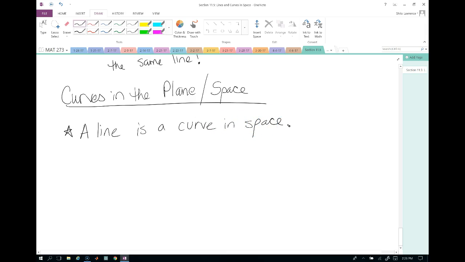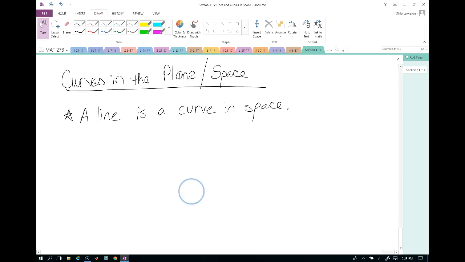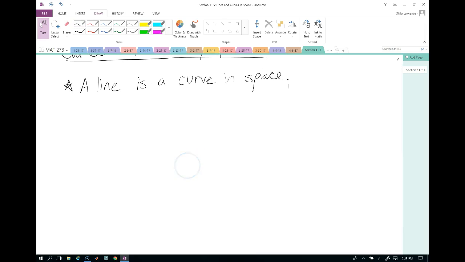For other types of curves, we would calculate the domain exactly the same, and we would typically already be given these vector valued functions. We wouldn't have to generate them ourselves the same way that we can generate a line in space. But mostly what we're interested in is seeing what exactly these curves look like if we're given a vector valued function. And then we're also going to introduce something called orientation.